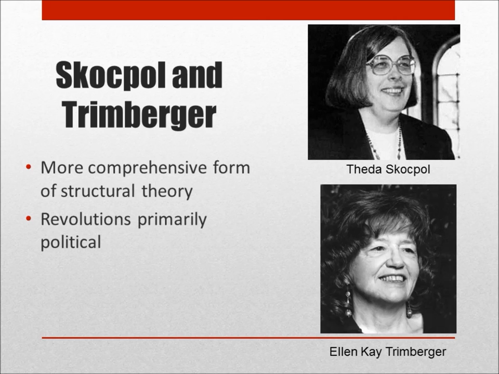One of the most influential and comprehensive theories of revolution was developed in the late 1970s by sociologists Theda Skocpol and Ellen K. Trimberger. Skocpol and Trimberger draw from several disciplines, and their work roughly falls into the category of structural theory, but their theory expanded both the scope of the study of revolutions as well as the factors that can lead to revolution. Skocpol and Trimberger agree that revolution is not simply due to some inherent cultural component of a given society, but they disagree with Marx in the sense that they argue revolution needs to be viewed from the context of the larger world environment as opposed to simply internal factors. They argue that revolution is most likely to occur in heavily agrarian states that are relatively behind the rest of a region in terms of technological development, and in such states that also find themselves confronted with external pressures from nations with a greater state of technological advancement. Moreover, Skocpol and Trimberger argue that the reasons for revolution are primarily political as opposed to the economic focus of Marx and Engels.